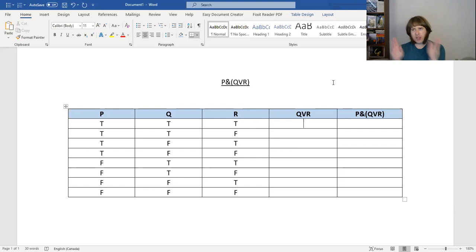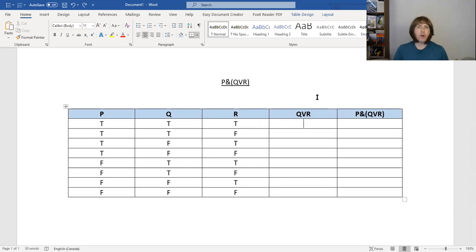You don't have to, though. You can change how they're ordered. We could have done it a different way. And so look, we could have done the table like this. There'd be nothing wrong with it. We could put our more complex statement there and then put the less complex statement there. If that's what we did, we would just have to change the order we filled the table, and we should go over here to the last column first, if that's the simpler one. Then we'd have to move back. So I'm just going to put this back like it was in this, I think, more logical arrangement, though it's not absolutely crucial that you do this when you're making your own truth table.